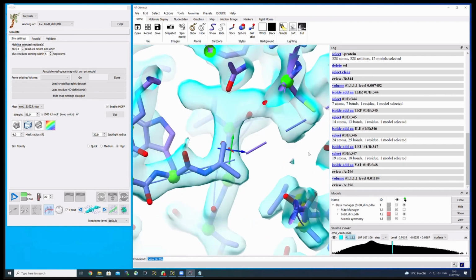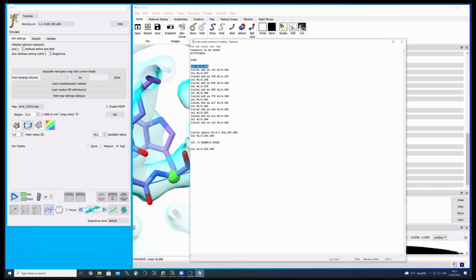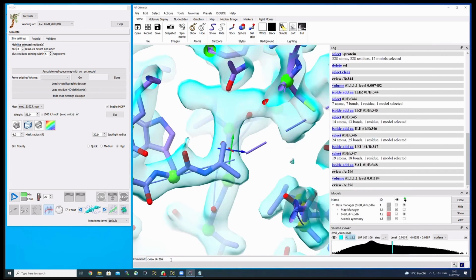Okay, going back to 296 and to this position where we actually want to build in the middle of a protein. So in the script, I listed first the sequence that needs to be built, and I extracted this from UniProt, from the identifier that I sent along. And one of the things that you can start using regularly is add-h. If you don't do this, the software will ask you before you run a simulation, but if you get used to it, things will be a bit faster.